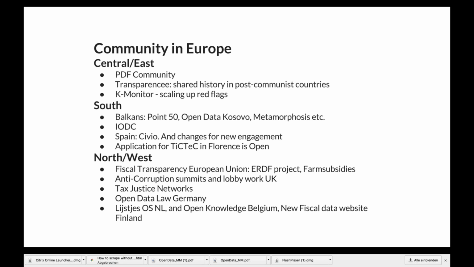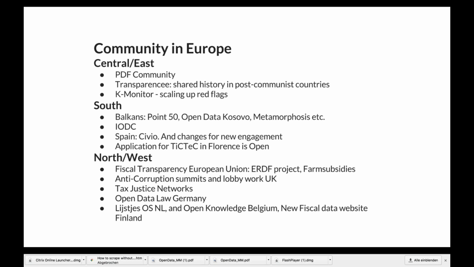Another one that I would like to point out is the work of the open data community in Albania, where they work a lot with asset declarations that are very, very interesting. So if you are from Central and Eastern Europe, do reach out to me, and I will be happily putting you in contact with TechSoup, who is running Transparency EE.